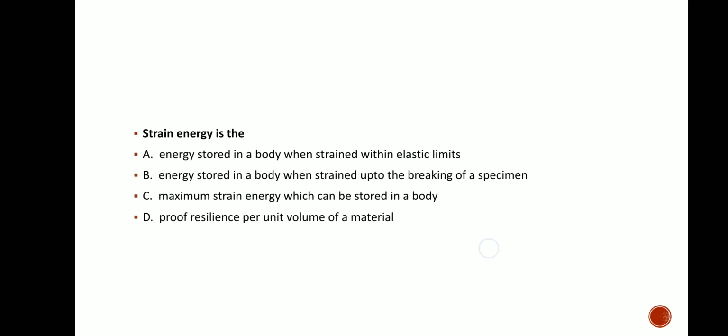And the correct option is option A. Strain energy is the energy stored in the body when strained within the elastic limit. The most important words here are elastic limit, because there is another definition for energy stored in the body also, but strain energy is specially the energy which is stored in the body within the elastic limit.